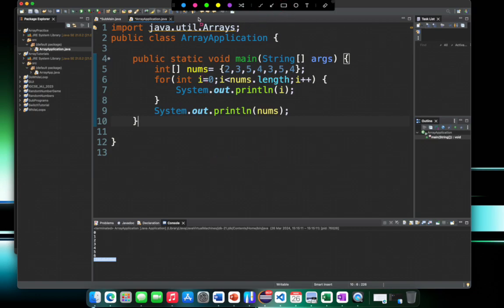Okay, but when you create an array, you aren't actually pointing to memory. What you are actually pointing to is a reference to somewhere in memory. So when you actually ask the computer to print out nums, the computer will print out what nums is, and nums is something that is pointing to an address in memory, and that address in memory is here.